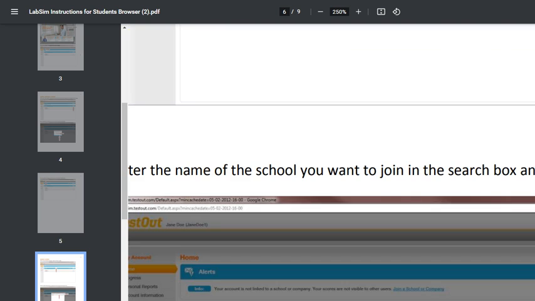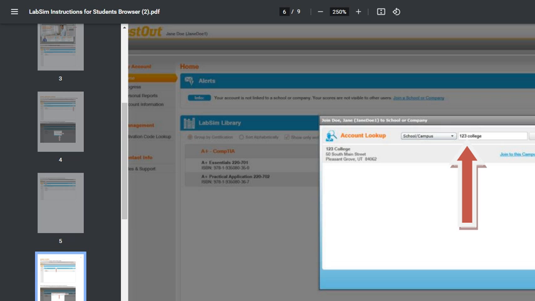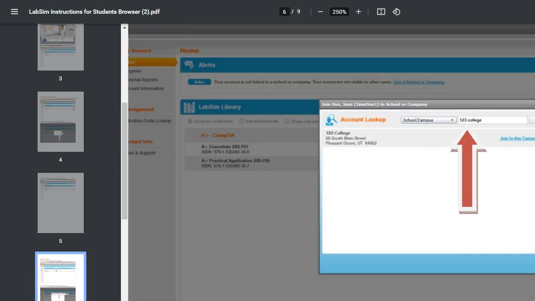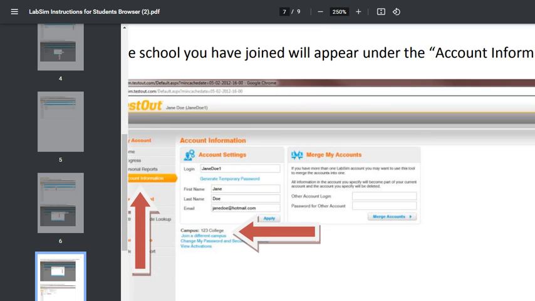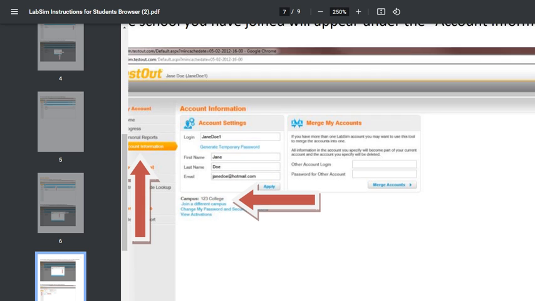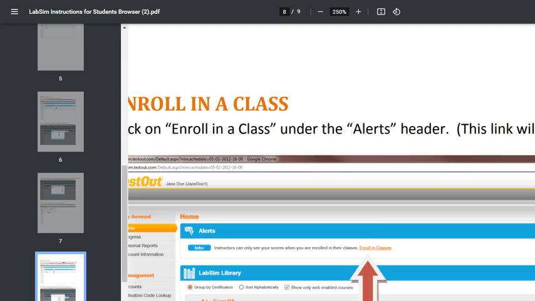Right here, let's see what this one says. Oh, you need to join the school. Okay, so here you'll put Mott Community College, and you'll be able to find it. And then from there, you'll need to join the campus as a student. So you need to join the class. And that's what a lot of students forget to do, or they just don't continue through it.